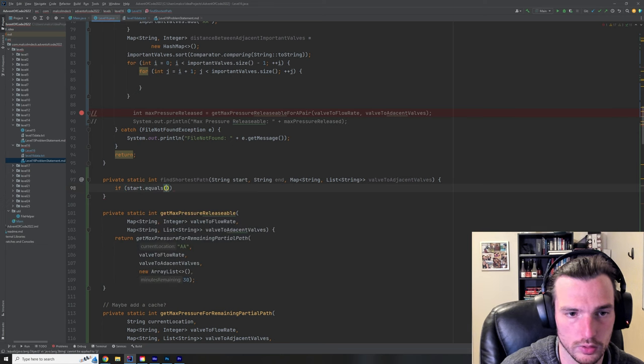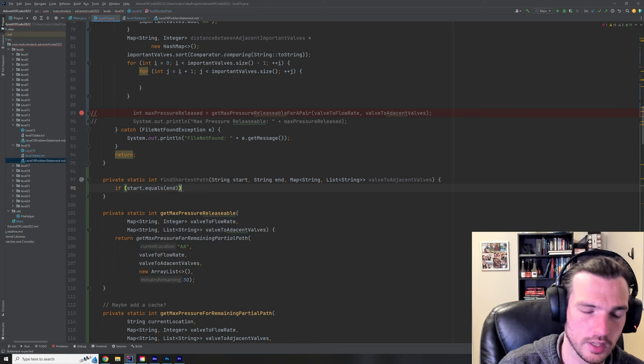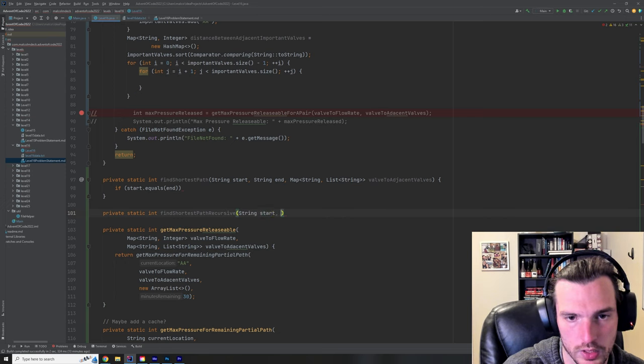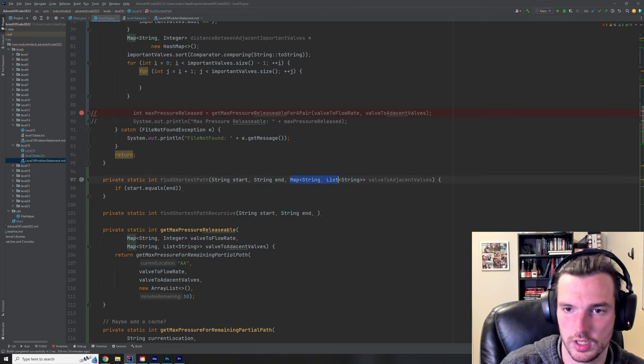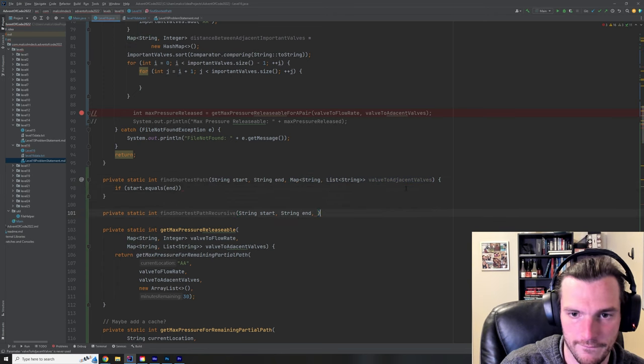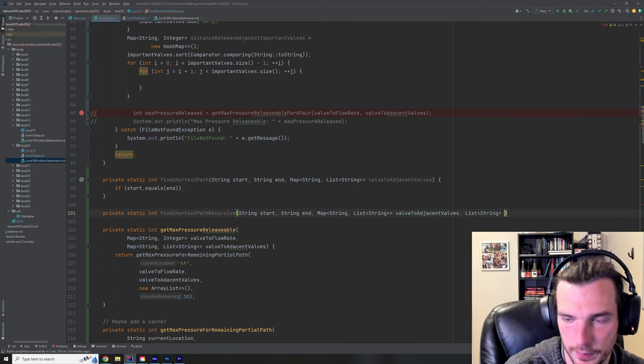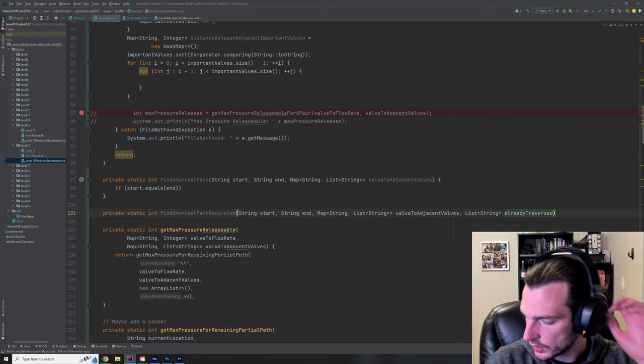If start equals end. Actually, we want to add a little helper thing that's got more stuff in there. Int find shortest path recursive, string start, string end. We still need this adjacency map. But then we also need a list of string already traversed. Is that right?